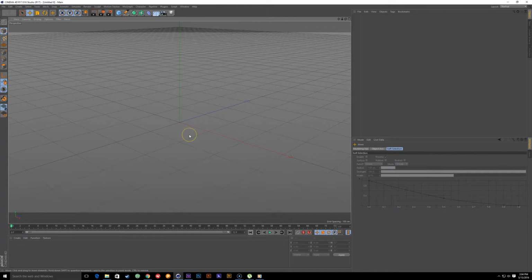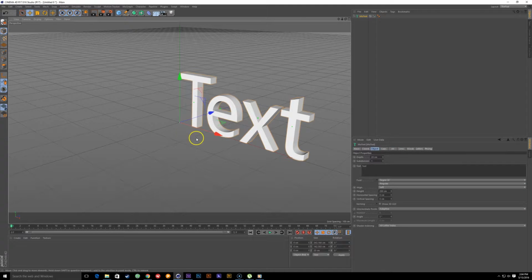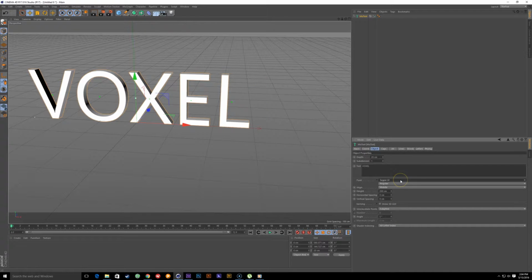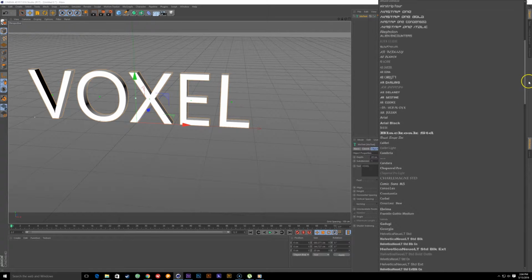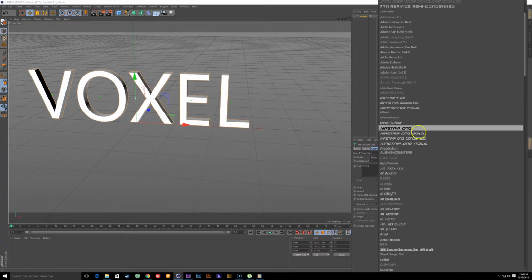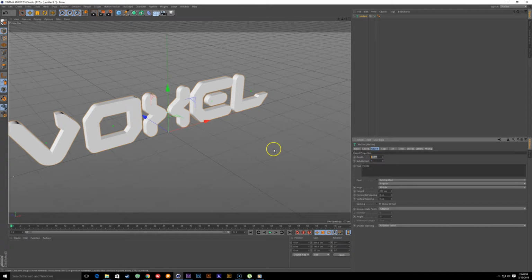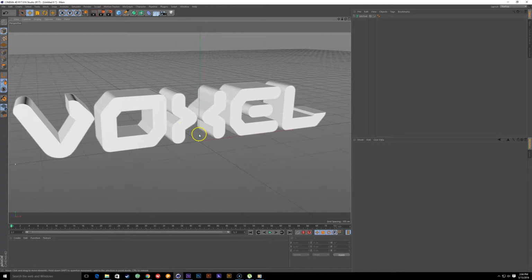Here we are in Cinema 4D, and the first thing I want to do is to make your text. And to do that, I'm going to use a mode text object. I'm going to type in my word, and normally I like to center it in the middle. And you can scroll through your fonts and find one that you like. For this example, I'm going to use this one called Airstrip 1, which I thought looks pretty cool. It's a little different than the one I showed you here, but the approach is exactly the same.